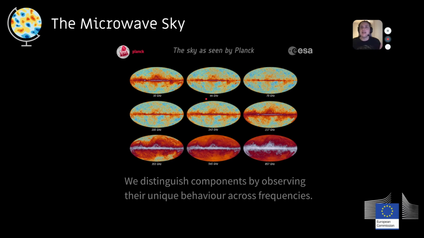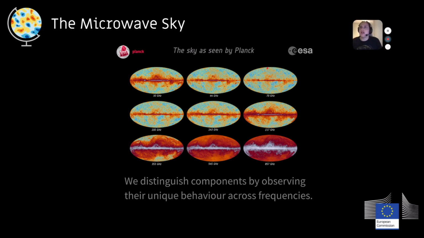But in this lecture, we'll focus on how to extract their exact shape by making an initial guess using the data that we already know, and then sampling using Commander to get a physically motivated model and a good representation of the sky. So we see here how the emission on the 30 gigahertz map looks vastly different to that of the 857, and that the lowest amount of emission can be seen at 70 gigahertz.